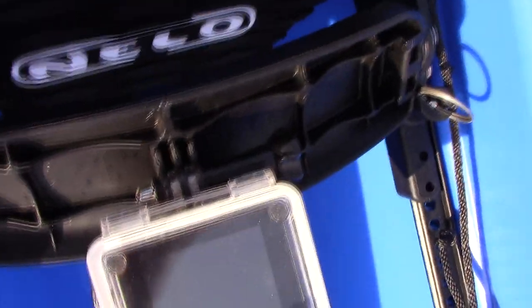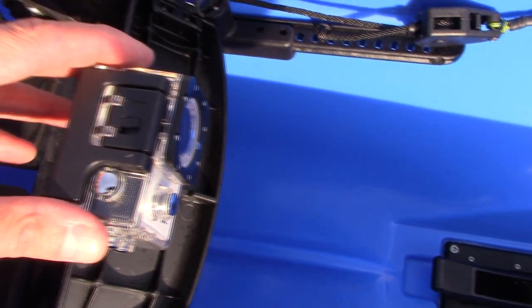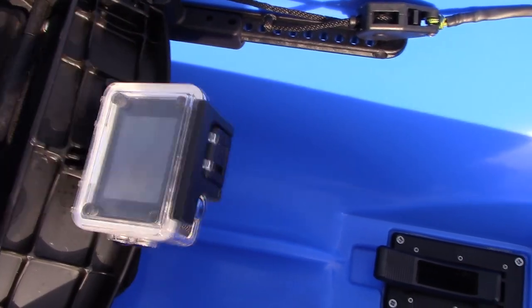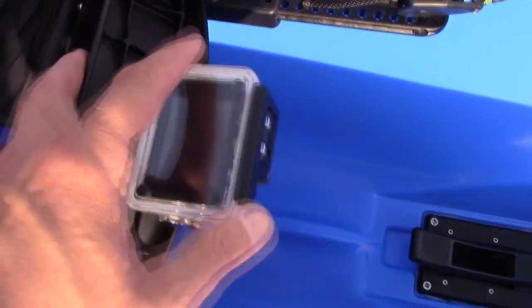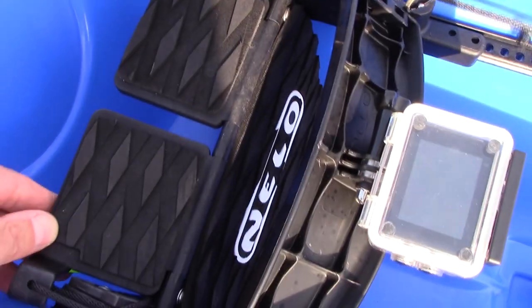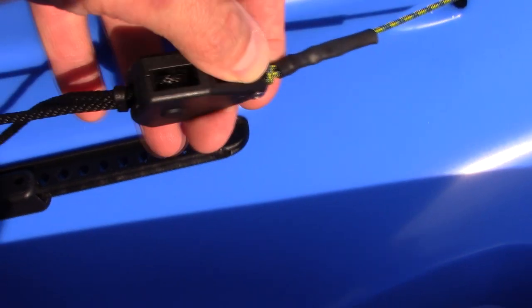The footrest has a really cool feature where it's got a plastic camera mount molded in. And you can see I plan to take advantage of that here this evening. So you can have a GoPro or similar type camera mounted right to the foot holder. And then the foot brace itself has a couple pedals. And to adjust these, you just pull a rope. And that pulls the pedal up. And then if you want to click it back, you just press a button here. And that will release the pedal and let it go forward.